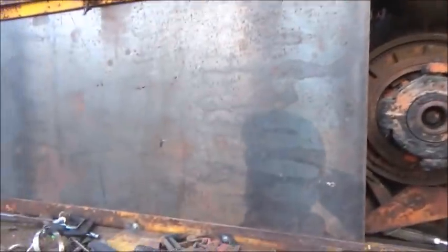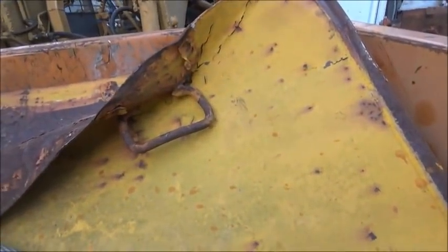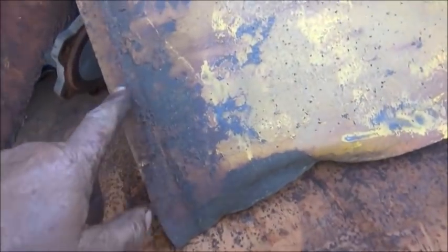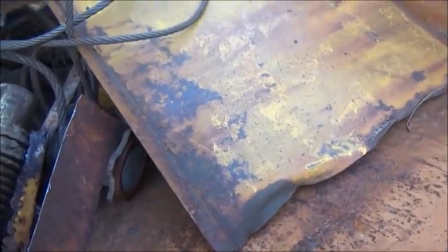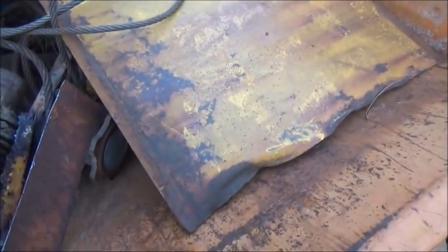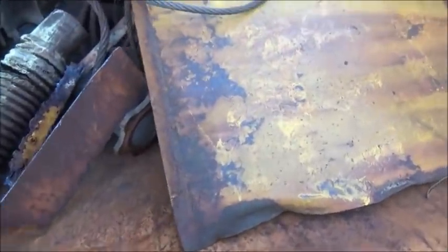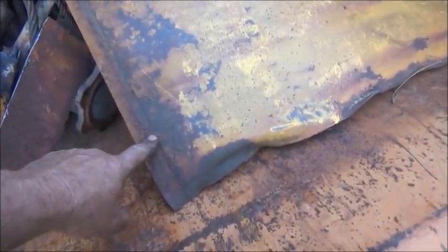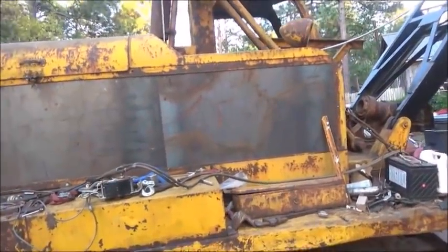We were able to leave it to full length, which was about 49 inches — between here and there was less than eight feet so it worked out good. We're going to overlap it. I'll show you how the other one was bent — they welded handles on it, and there's a little bend so the panels wouldn't slide together and wear the paint off. We may do a bend on this one. I'll probably have to wait and get my son to help — when you start getting over four foot on the press brake, it's hard to handle by yourself and dangerous. We'd bend it out, flip it over, and bend it back in — just a really slight bend.